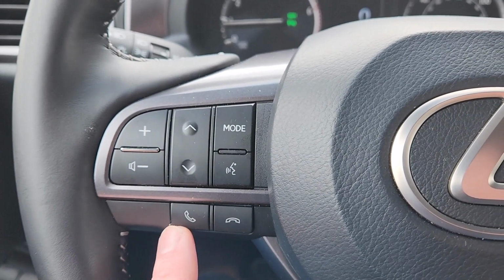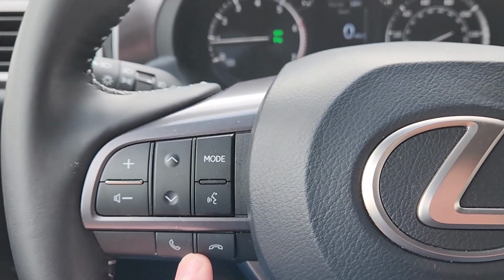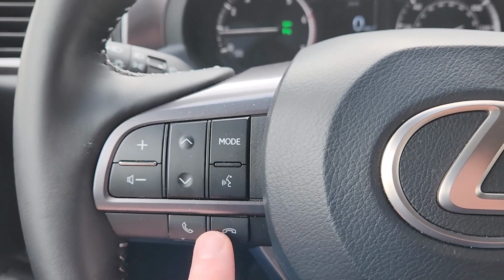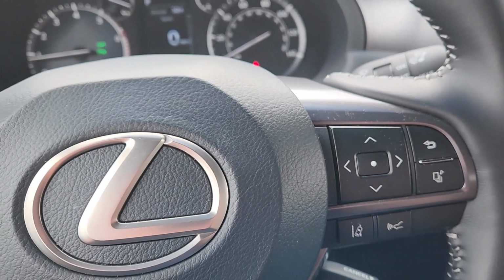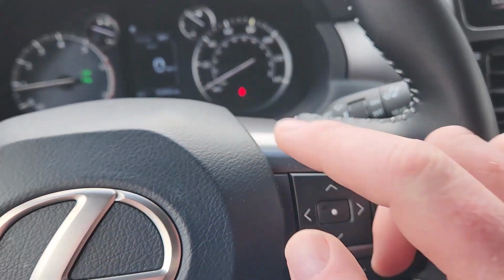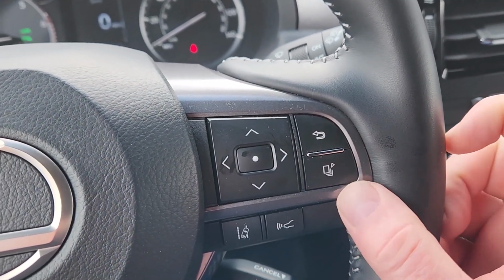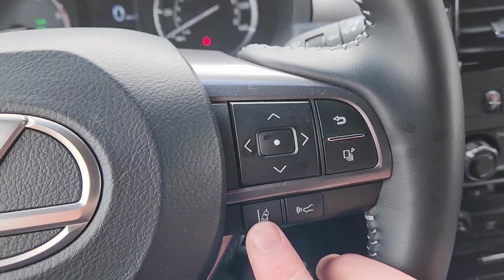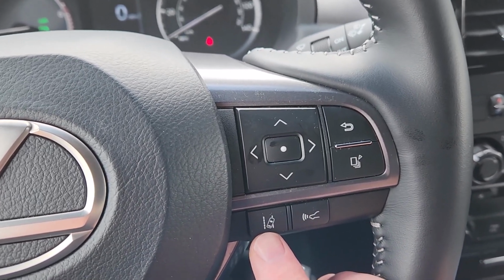Over here is what I like to call telematics. It's not what it is, but telematics, such a cool word. This is your phone, basically. Pick it up, hang it up. Over on this side, we have controls for the driver information screen up there, and a back button, and go through the menus. I'll show you those in 1 second. Or 3 or 10.